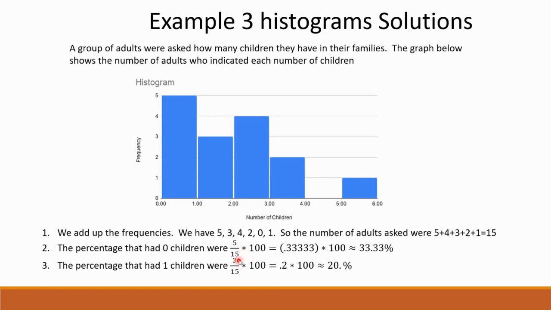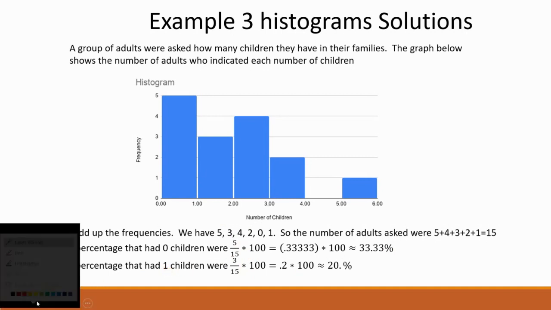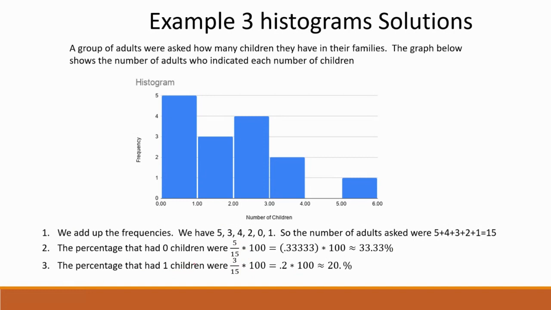And the next question is the same idea, except now it's 1 child. Oh my goodness, it should be child, I know. Actually, I had to go in and fix something because instead of 1 here, for some reason I had 3 or 2 or something, and it wasn't right, so I just fixed it. Okay, so how many of them had 1 child? Well, 3, as we can see. So for 1 child, there were 3.